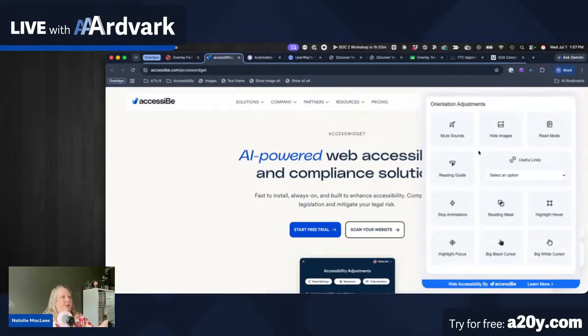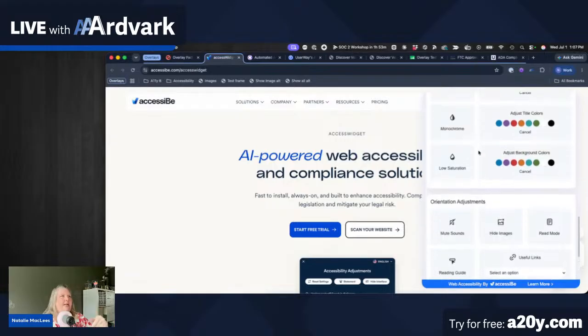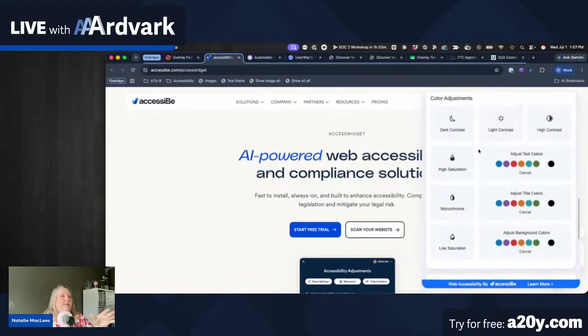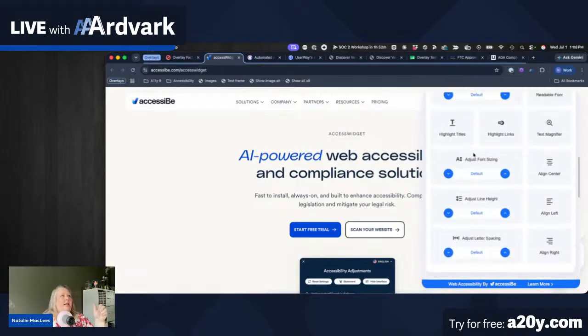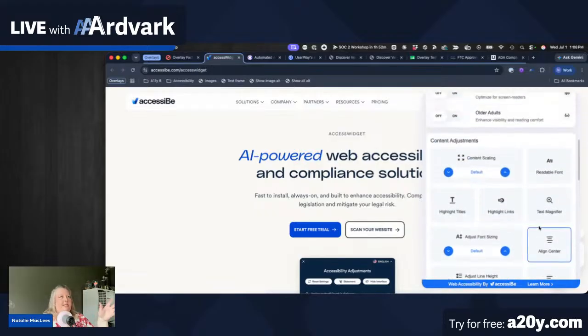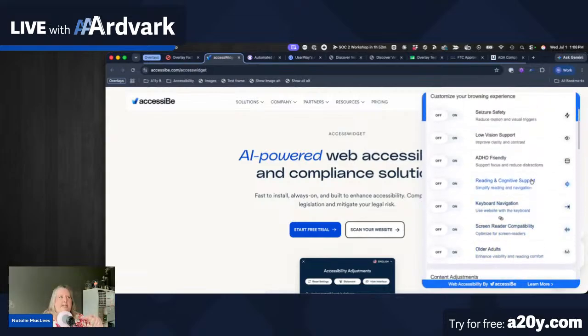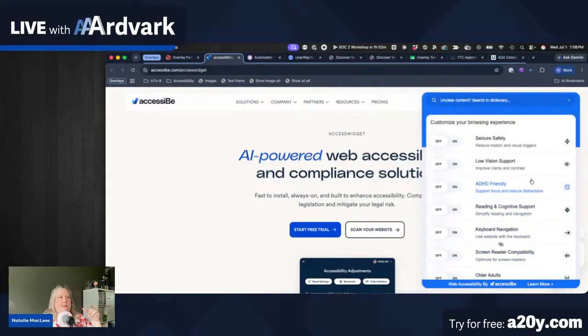So we can change the cursor, we can add reading guides. This whole panel is just about adjusting colors and contrast in different ways. This whole panel here is about adjusting text. So we have all kinds of different adjustments that we can make to the website.